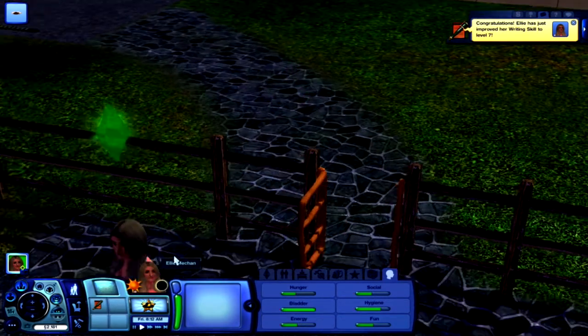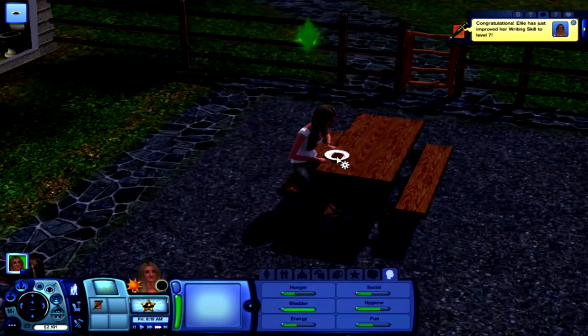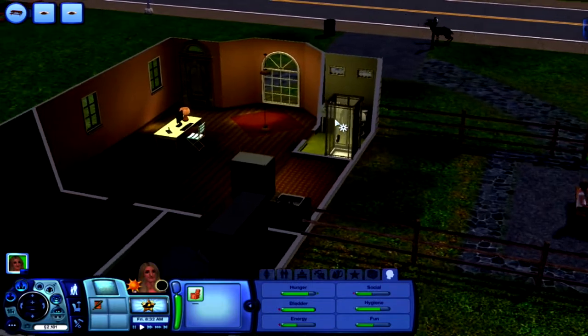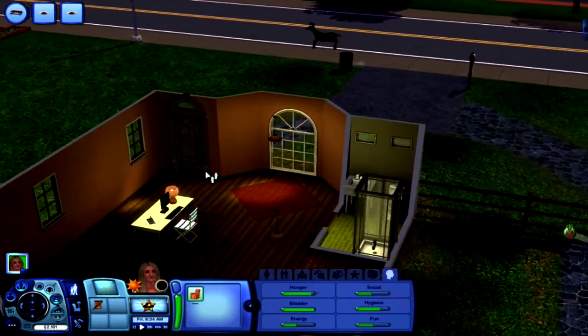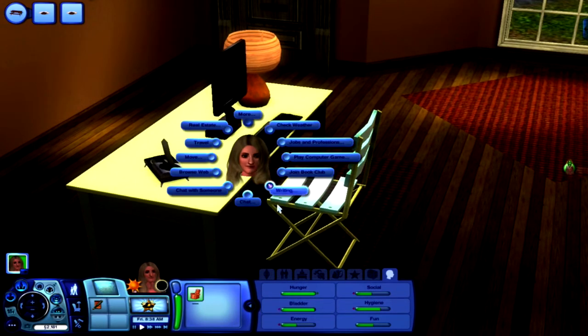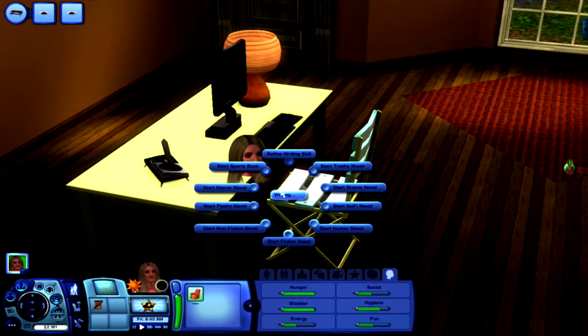So this next tip is actually pretty useful, by the way. We're only going to get a start on it, but what you want to go ahead and do, oh my gosh, there's a deer, very cool, right? Anyway. What you want to go ahead and do is click on the computer now, go to writing, but this time write a sportsbook. Now, I recommend doing sportsbooks because they're very short, but they get you a lot of money.